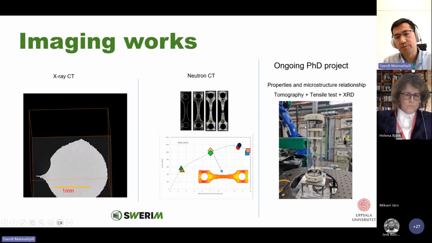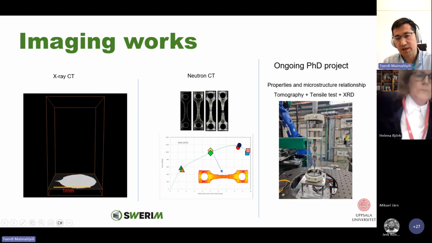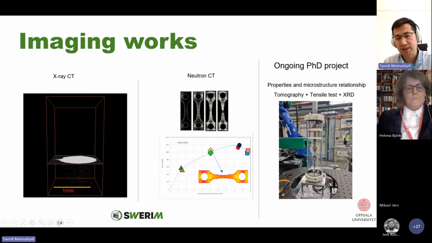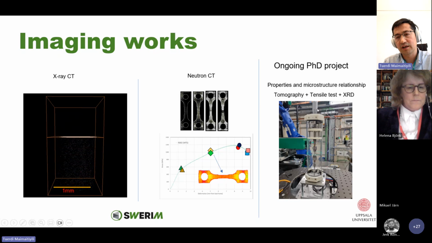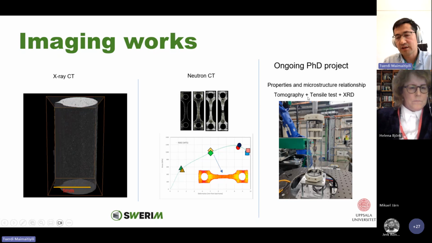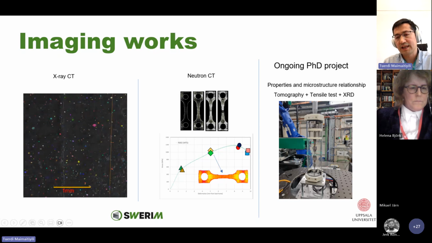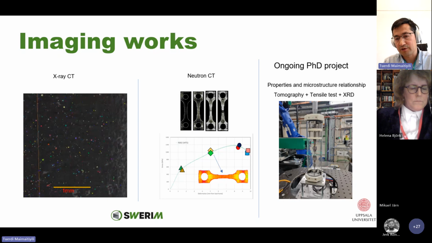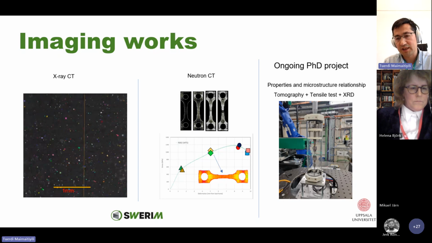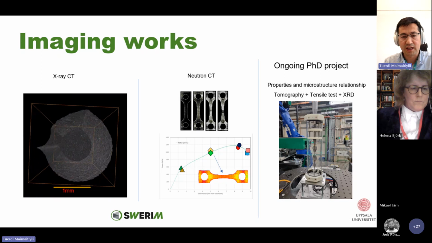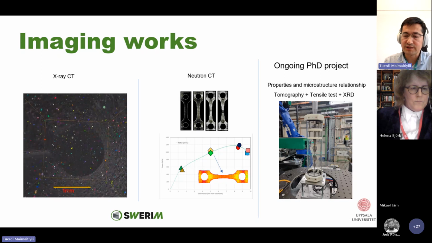And in more ongoing projects, I was supporting PhD students at Uppsala University doing tomography and XRD-based work to understand the relationship between mechanical properties and microstructure, as well as additive manufacturing processing and post-processing conditions.